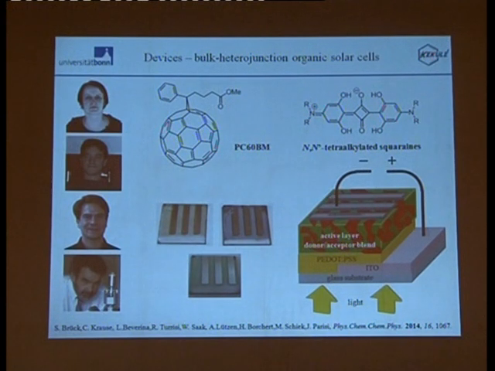The new footballs have a different scheme, but the old ones were like this, with this form. And you can make solar cells from this. Actually, these are bulk heterojunction cells where we have an active layer of the donor-acceptor blend in a more or less irregular manner, not layer by layer. And we can make photovoltaics from this.